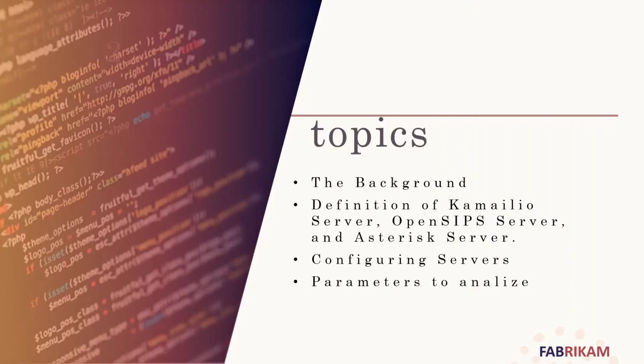First, I'm going to tell about my topic today. There are four topics we're going to talk about. First is the background, the background of why I'm choosing this title. Next, the definition of Camellia server, OpenSIPS server, and Asterisk server. The third is configuring servers, and the last is parameters to analyze.